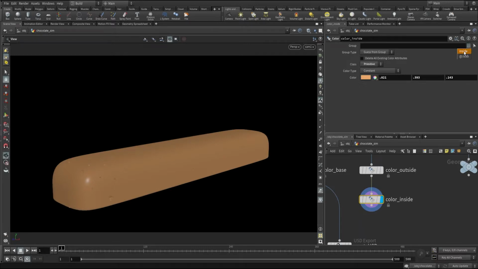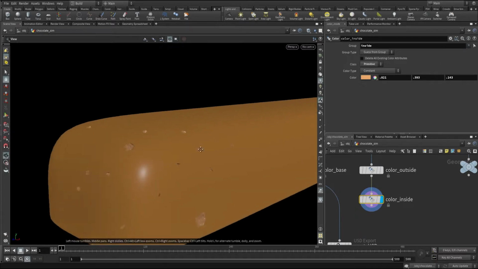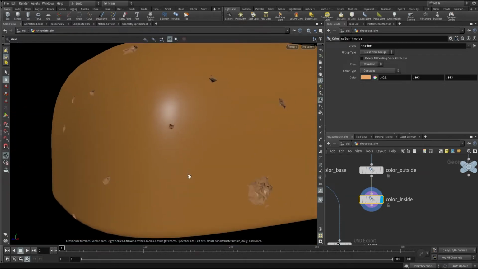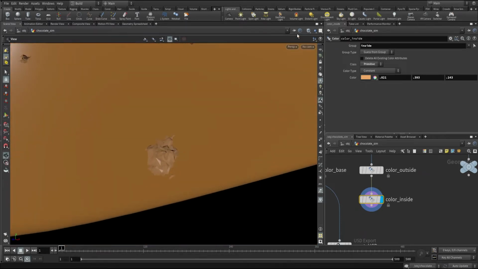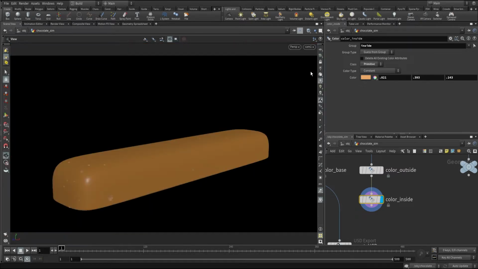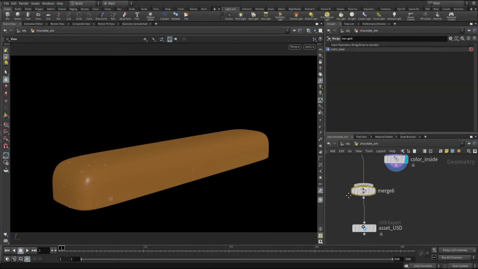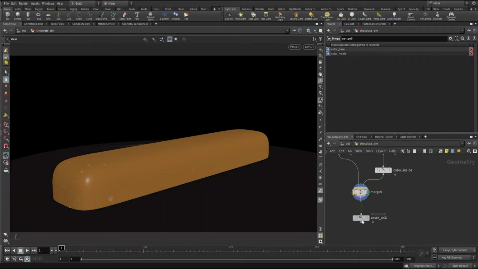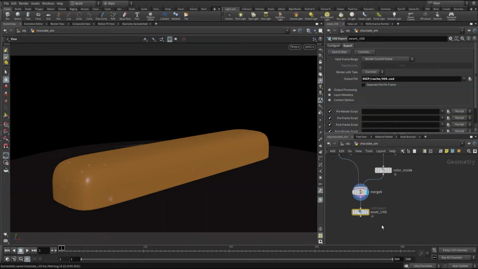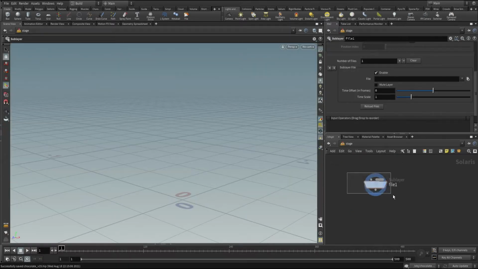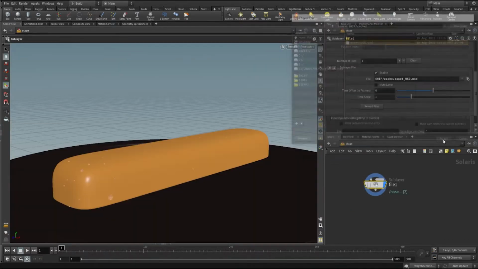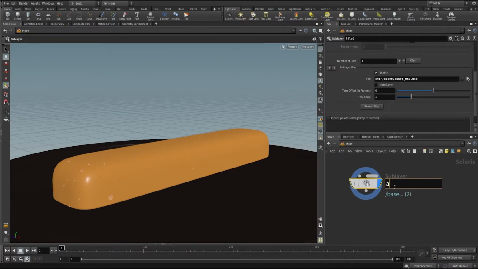And I need this inside face, right? So you can see here we are getting a bright color for inside faces. And make sure we have to use primitive for this also. And now let's merge this. So when we export this, we will get all of this color attribute inside Solaris. So let's use one. Cool. And we can just select here USD, and yeah, we are getting all this. Let's rename it asset.